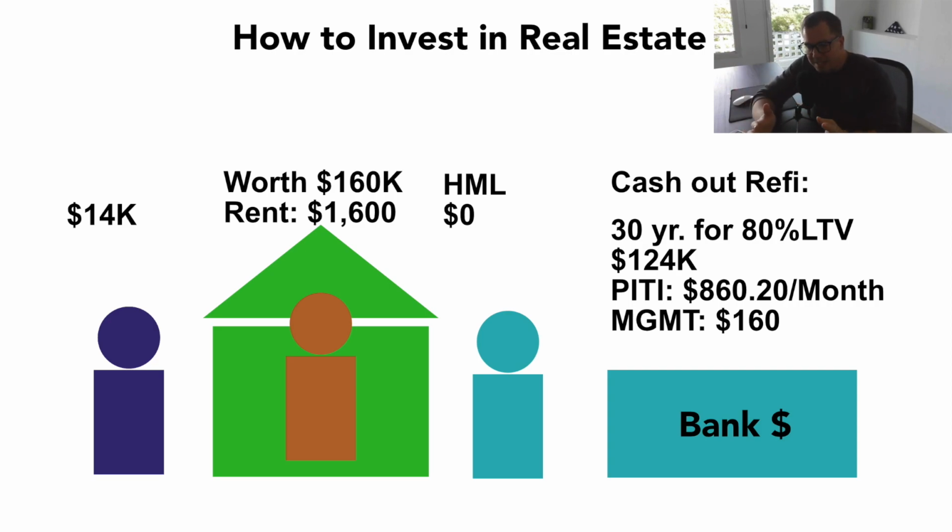So again, I'll just kind of recover. Basically, you have this asset now worth $160,000. You go to the bank and you say, hey, do you want to buy some of this asset from me? You will own part of it, but then you can slowly sell it back to me. And they're like, yeah, absolutely. Here. And we're charging interest and stuff, so they're going to make money. And they cut you a check for $124,000. You take that $124,000 and you pay the hard money lender back all the borrowed money, even if it's a private lender, whoever. And then if there's a difference, you get to keep the difference. In this case, there's $14,000 still left over that you get to keep tax-free.